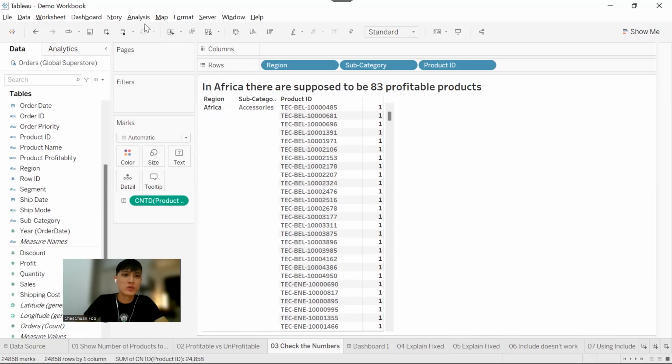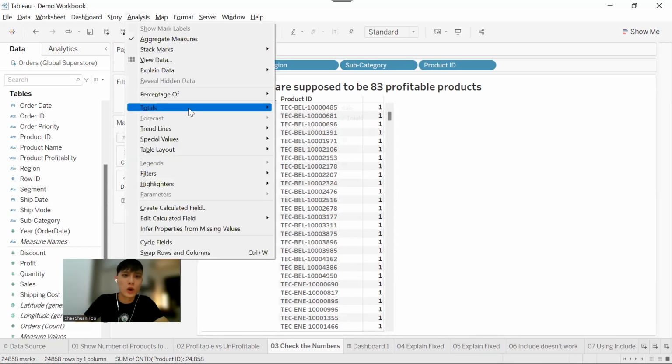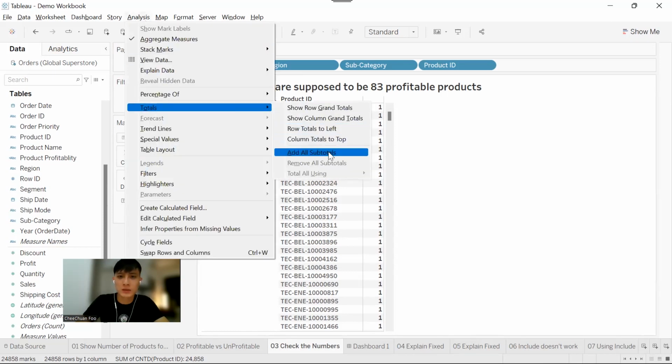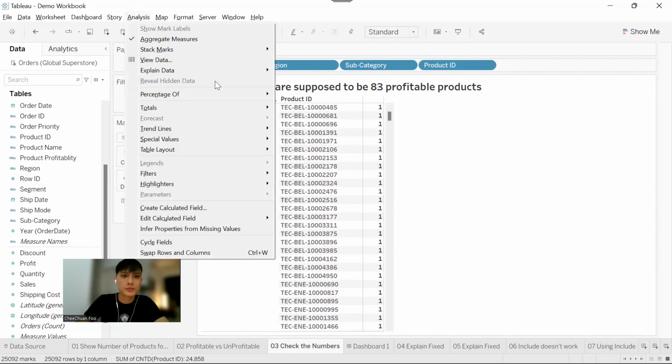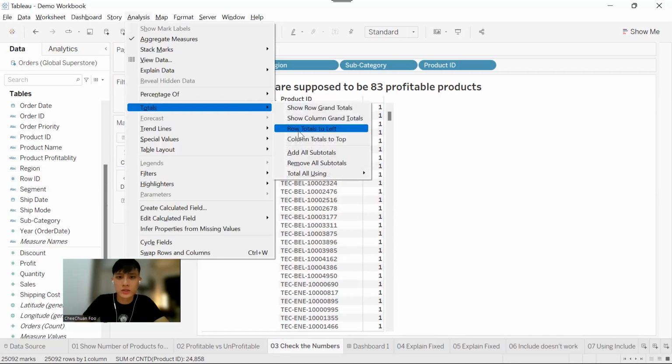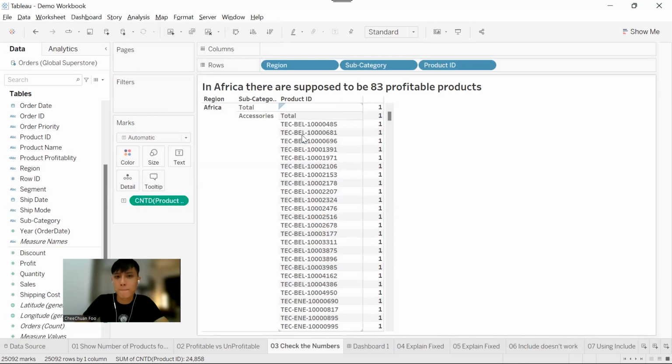But the reason we are doing this is we wanted to show the subtotal and move the subtotals to the top. So right now I can see that in Africa, accessories subcategory, there are 101 different product IDs, or different number of items in this subcategory.